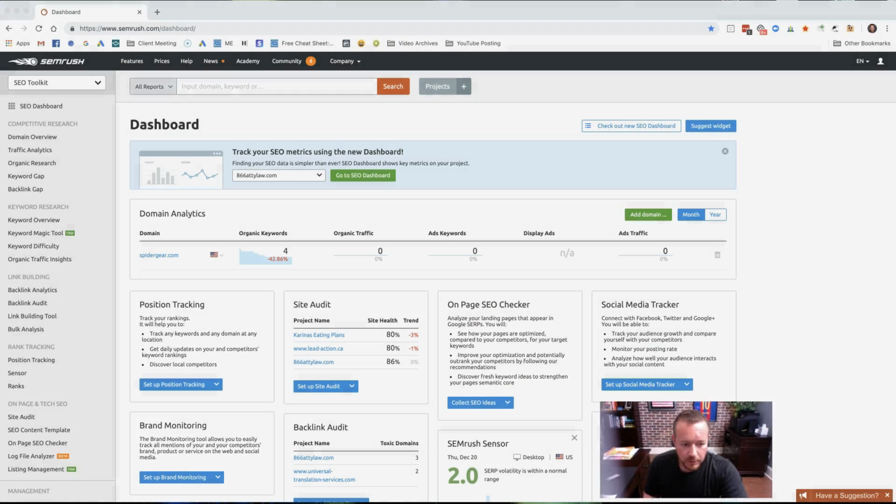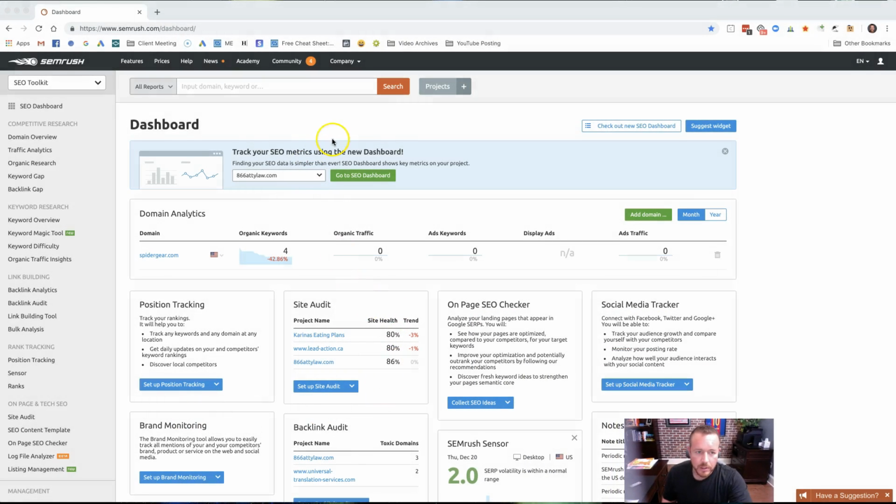Let me switch over to SEMrush here. Okay, cool. So this is SEMrush, and I am logged into my account. I think it's like $97 per month, but you can get a free trial. You can run this once, grab all the data, and then cancel the trial if you want. I use SEMrush all the time because I think it's pretty cool, but I would recommend that you at least try this out.